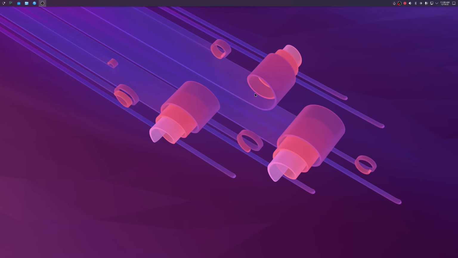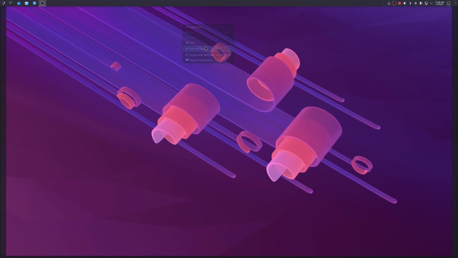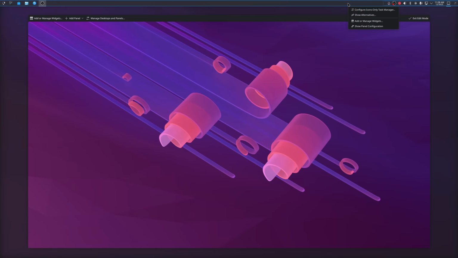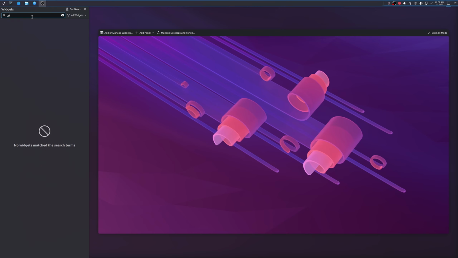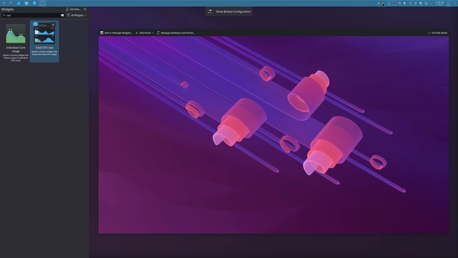What I also like to do is add on some CPU and memory monitoring into the bar. So go back to edit mode and right click, add or manage widgets. And then I'm just going to search for CPU, or sorry, not GPU, CPU. And then drag this total CPU use up here, just to the left of that separator.